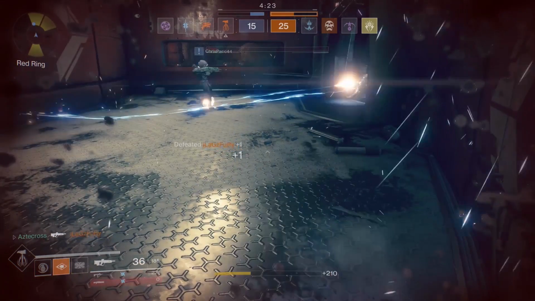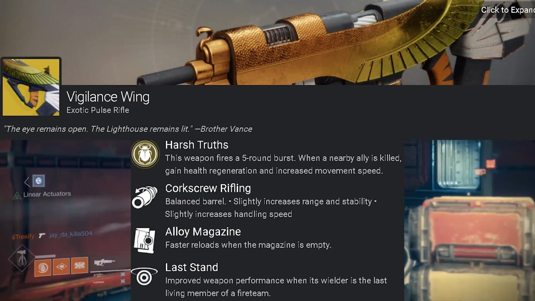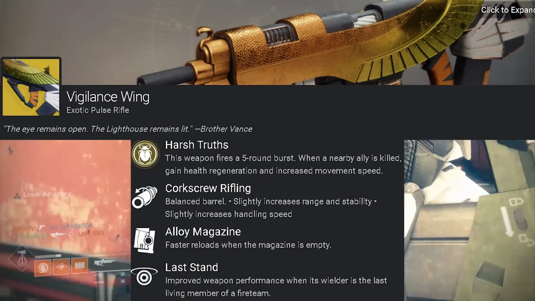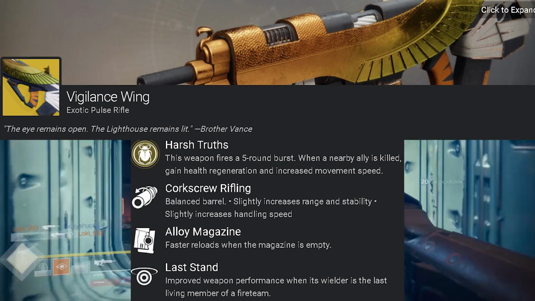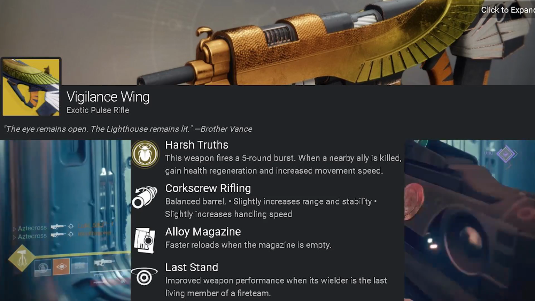Now, exotic pulse rifles to look out for, because we do have an exotic pulse here that falls into the rapid fire pulse rifle category, Vigilance Wing. Now, Vigilance Wing, it's an exotic 5-round burst pulse with noticeable perks on it like Harsh Truce and Last Stand. Another personal favorite of mine, especially in trials.